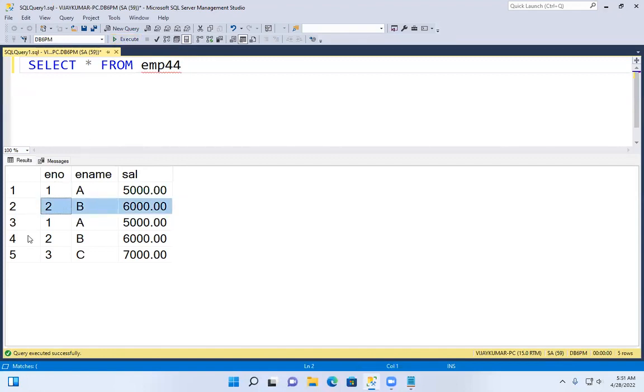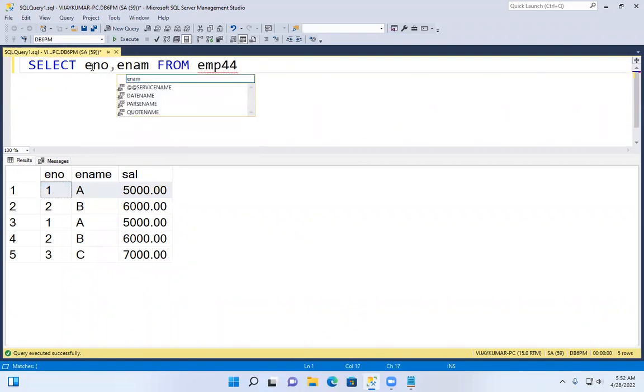So this table contains what, sir? Duplicates. So our aim is to delete the duplicates. What is the logic? First generate row numbers. If number, name, salaries are same, make it one group. Within the group, generate the row numbers. Then eno, ename, salary.